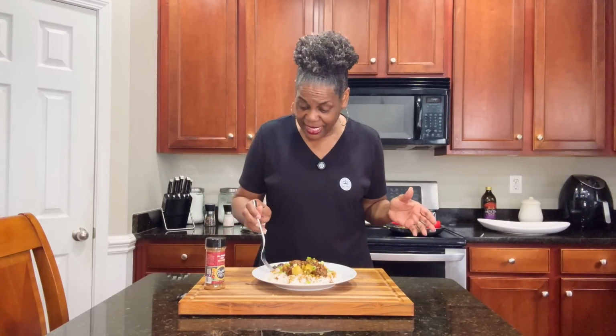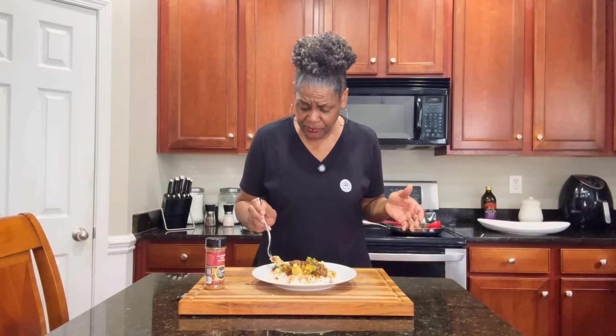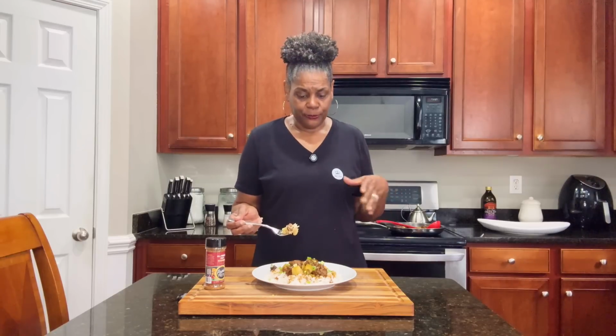Okay, without further ado, let's go ahead and give this a taste. Oh, and I do want to say that in making this, if you want to use fresh pineapples, you can, but then you're going to need to juice some or get some pineapple juice because you need that juice. I would suggest, like I did, I just bought a can of pineapples, but I made sure there was nothing else in here but the pineapples and the juice. No added sugars, nothing of that nature.